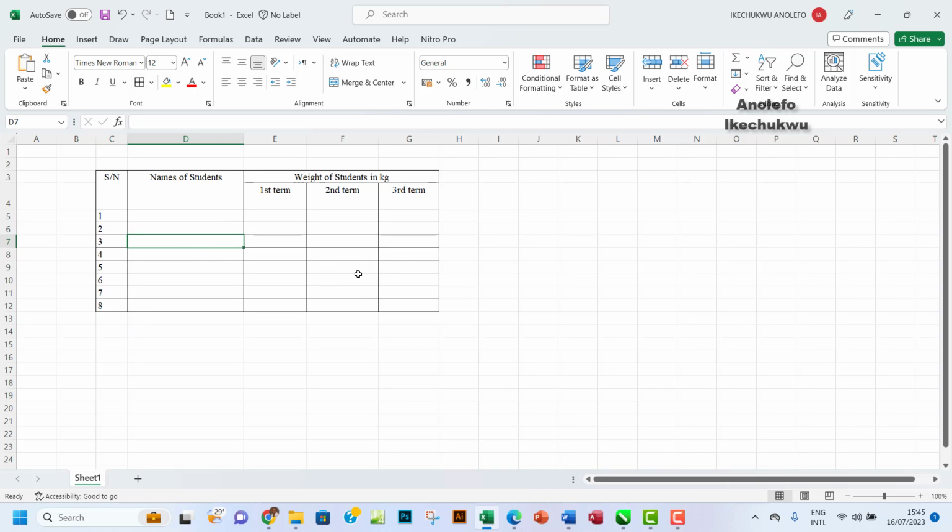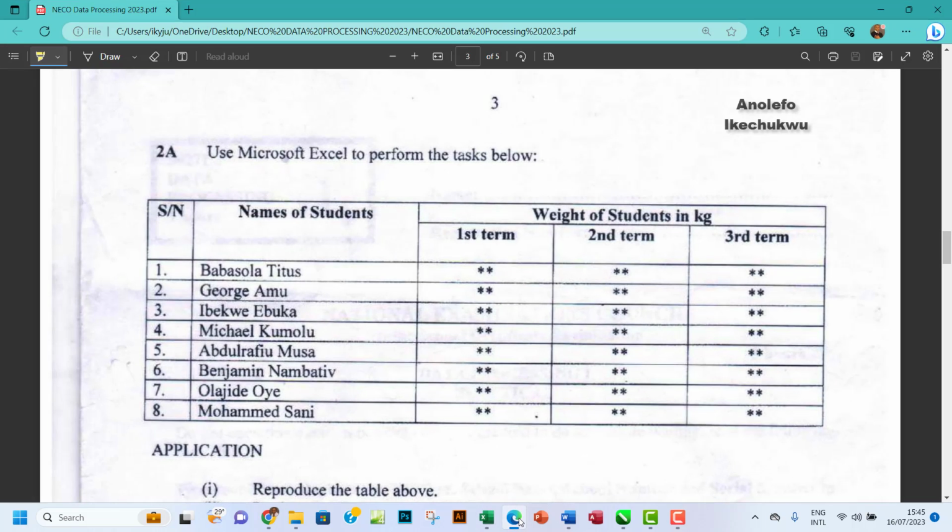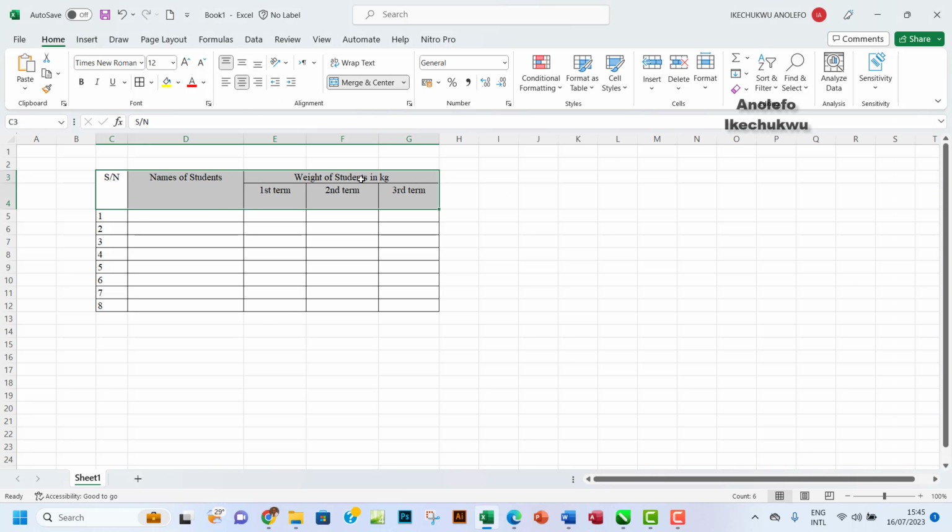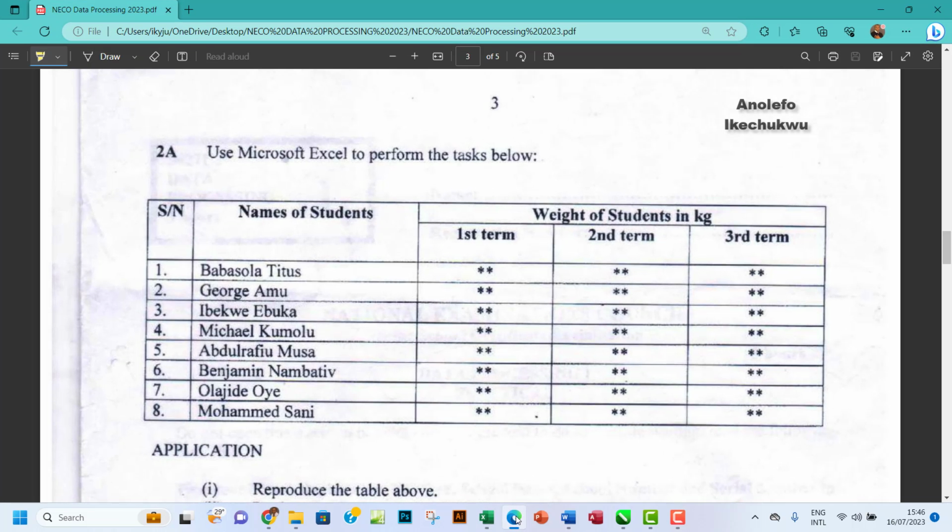I think it's cool, right? Am I missing anything? I noticed that here they are all bold, so I'm going to make them bold. I don't know what this one is, so I'm going to leave it like this. At least it looks like what we have right there.